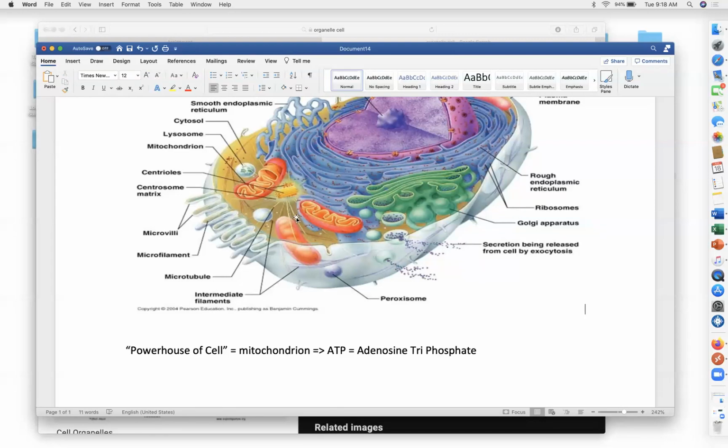But you have these little scaffoldings within your cytoplasm. The cytoplasm is the jelly-like substance in between all of this. And you have these little scaffoldings, or little highways, and they're microtubules. And at the ends of the microtubules, you have these things called centrioles. And the centrioles help separate the cell when it's time for the cell to grow and to divide. So if I ask you what centrioles are, what is their function? Its function is for cell division.